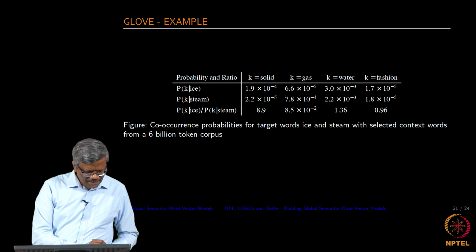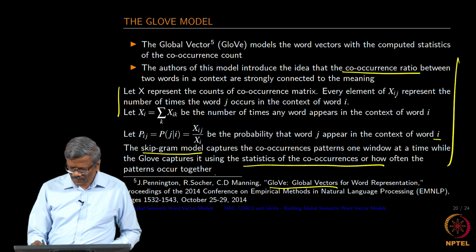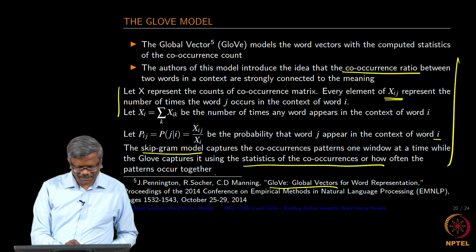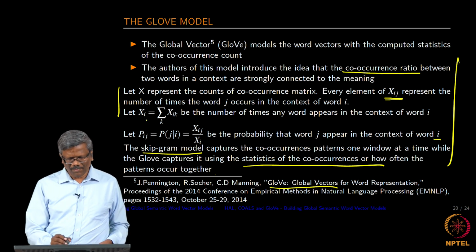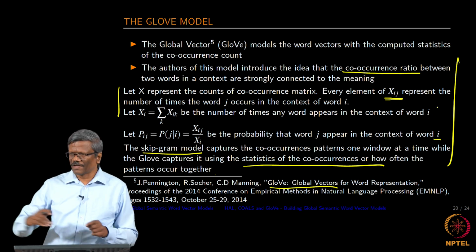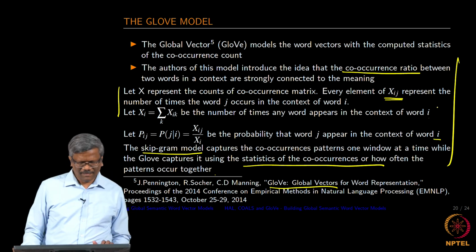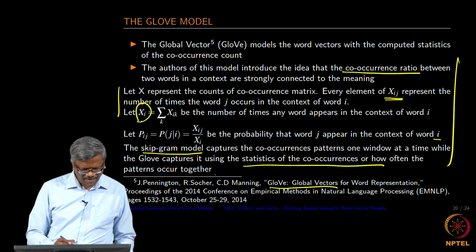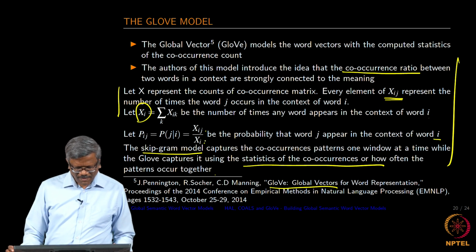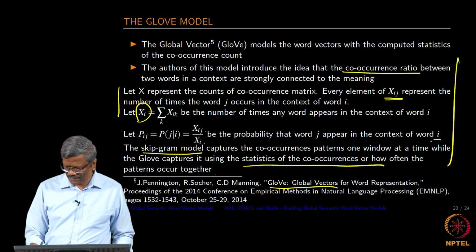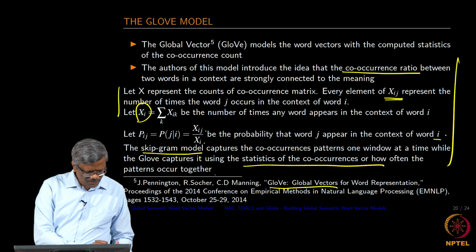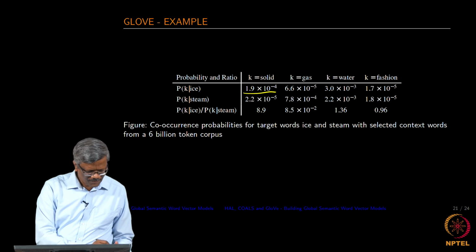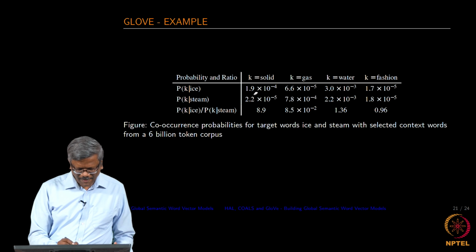So, to find the probability, you need to find out Xij. Xij represents the number of times the word j occurs in the context of word i. And then Xi is equal to the sum of Xik, where Xi is the number of times any word appears in the context of the word i. So, you take any word and then how many times any word appears in the context of that particular word is what you are computing for Xi here. And then probability uses those 2 values, which is defined as the probability that the word j appears in the context of word i. So, this is what is being computed here. Using the corpus we can compute these values.